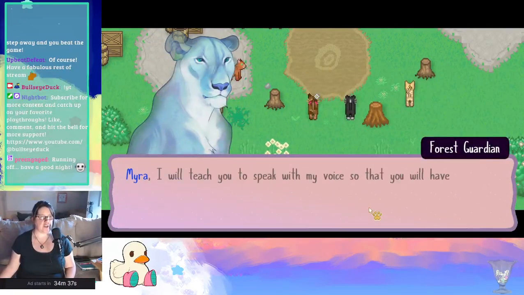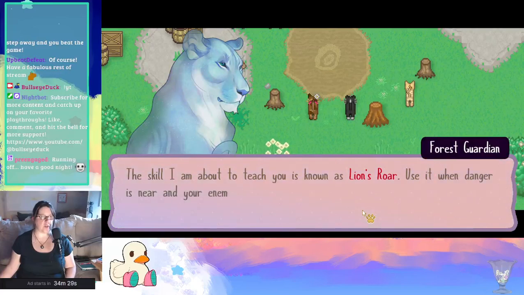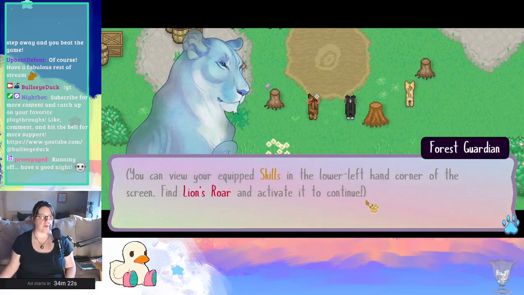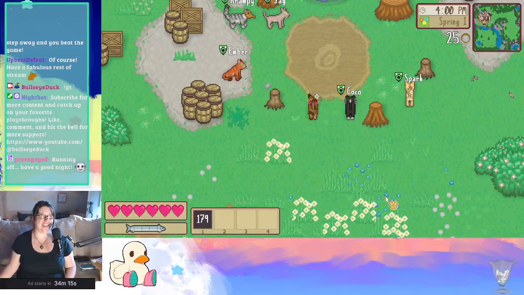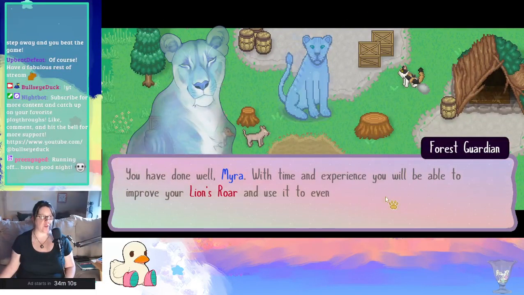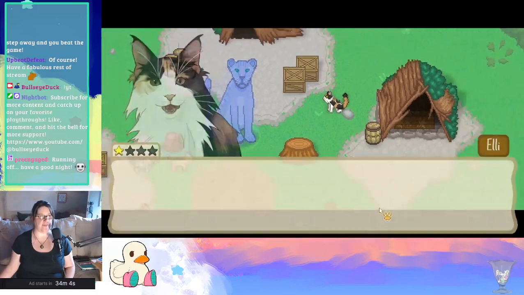Myra, I will teach you to speak with my voice so that you will have power over the Voidling cats. The skill I am about to teach you is known as Lion's Roar. Use it when danger is near and your enemies will scatter. You have done well. With time and experience, you will be able to improve your Lion's Roar and use it to even greater effect. I have every confidence that you will be able to overcome the challenges that lie ahead.